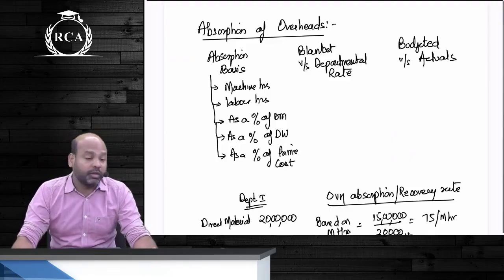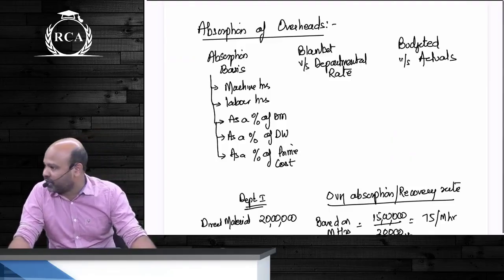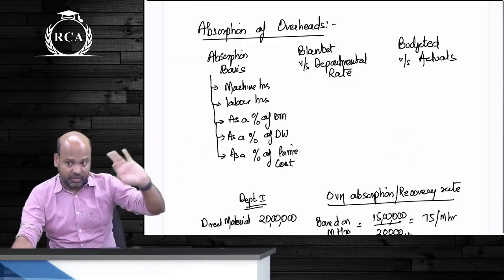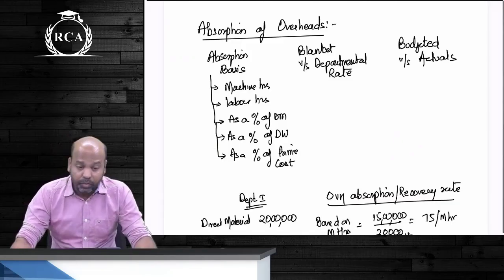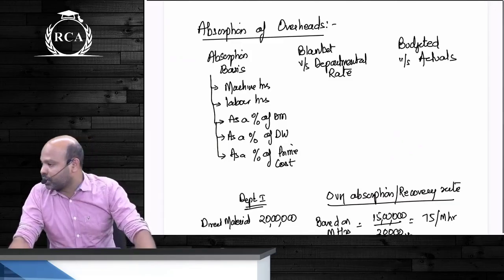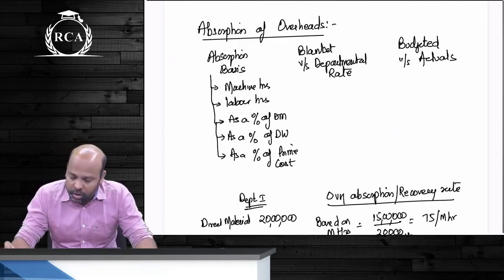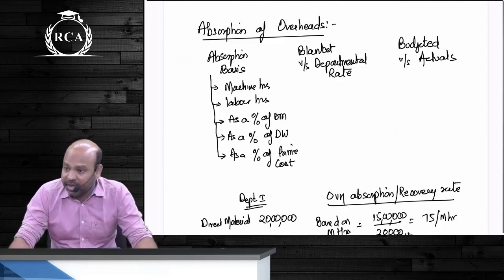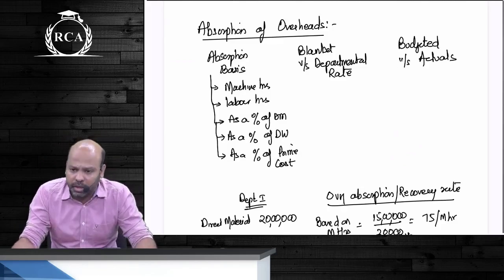That will tell us what is our overhead absorption rate. Once you compute overhead absorption rate, budgeted data is irrelevant. It is no longer relevant. Now, this budgeted data is the basis for the overhead absorption rate. You can do it either for all the departments collectively, or you can have different rates for each department. That is blanket rate and departmental rate.